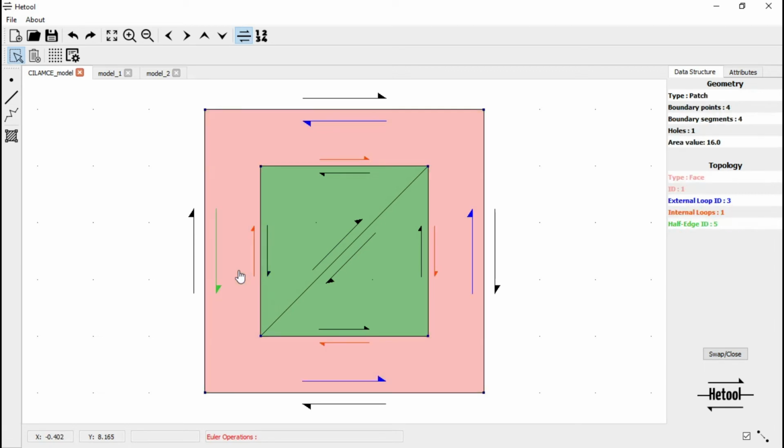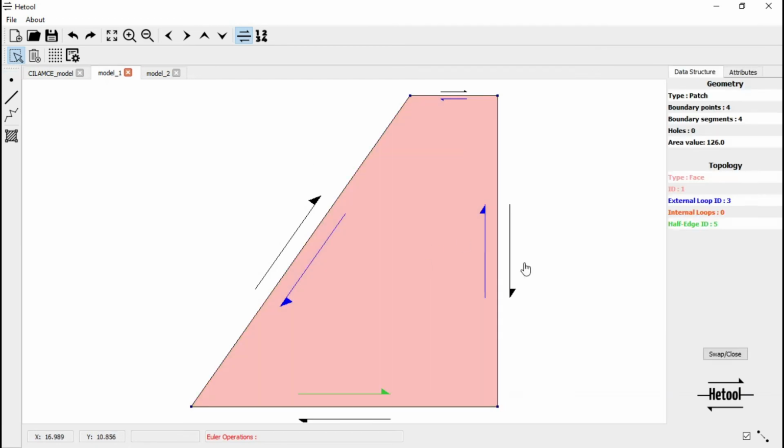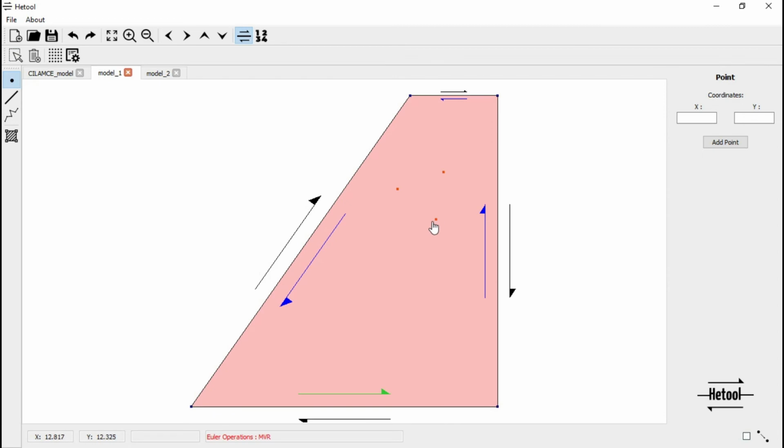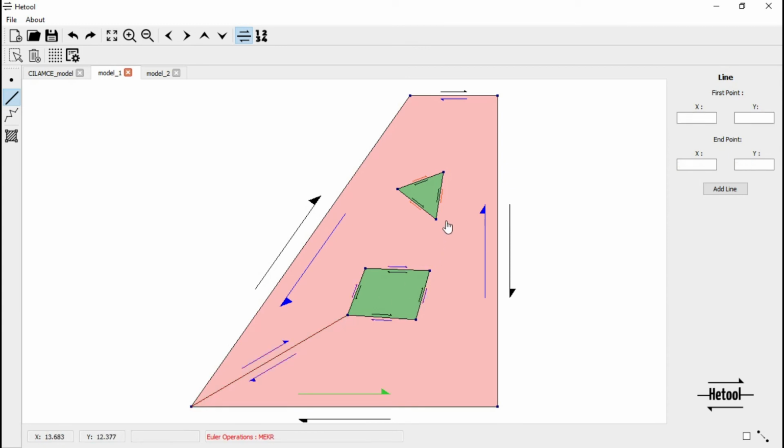By selecting a face, we can see the outer loop of the face highlighted in blue and the inner loop of this face highlighted in orange. Note that there is a half-edge highlighted in green inside the outer loop of the face. This half-edge is the half-edge stored by the outer loop of the face and where the navigation between the half-edges of this face starts. As you can see, when an endpoint segment of a face is added to a face, it is an inner loop highlighted in orange. If an inner loop is connected to the outer loop of the face, that loop will become part of the outer loop of the face and will be highlighted in blue.